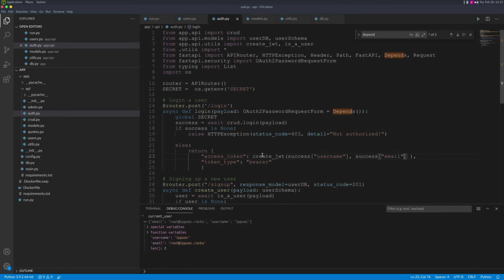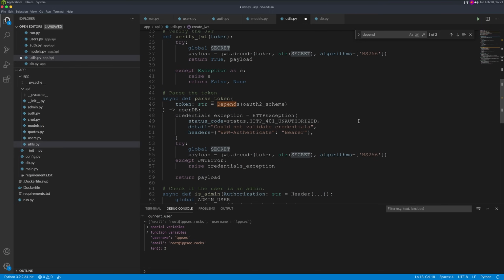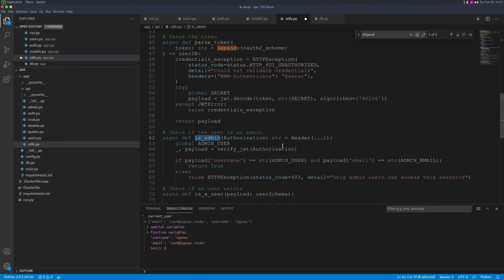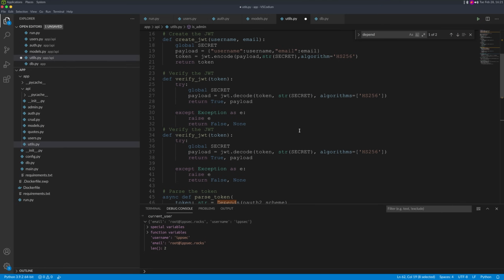So the create JWT. Here we should be able to pull the group, right? So I don't know a good way to show this because we don't have groups in the database. Let's see. Where is parse token? Is admin. Authorization string header. Yeah, this is a mess.